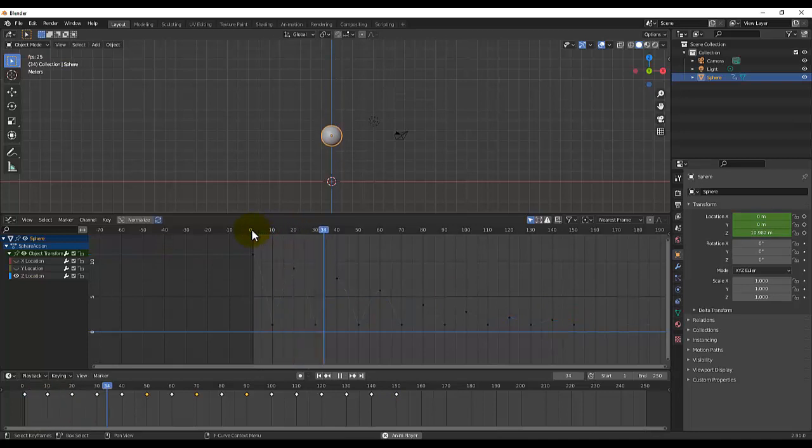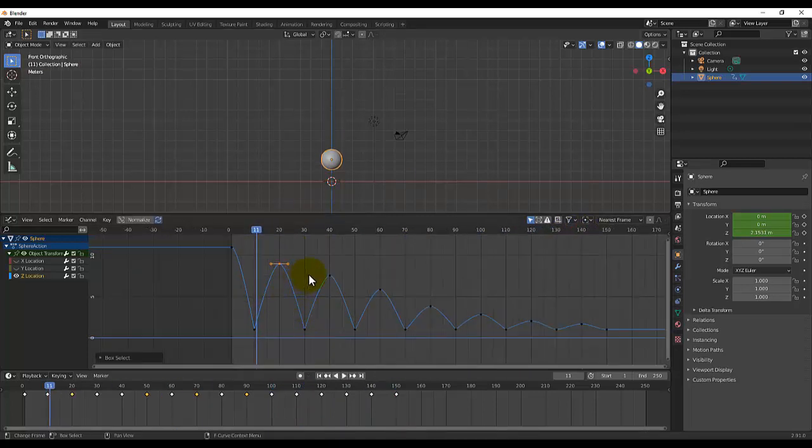Let's see. The effect changed, and it looks better. Let's also fix this part: scale with S, then move it like this.